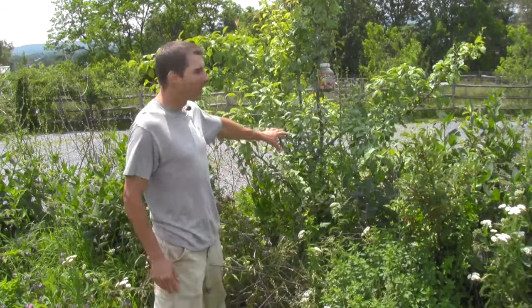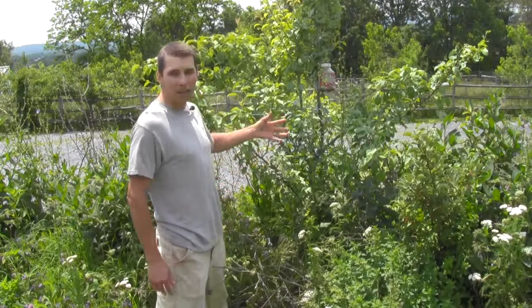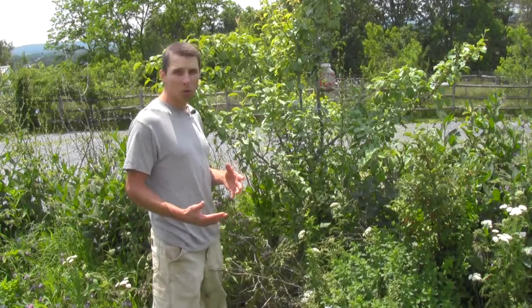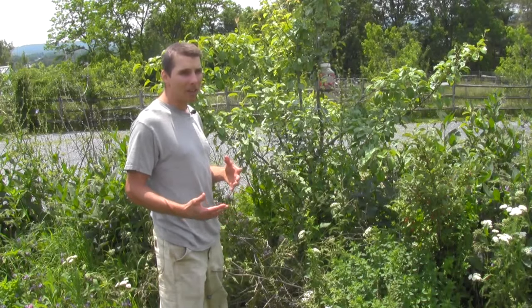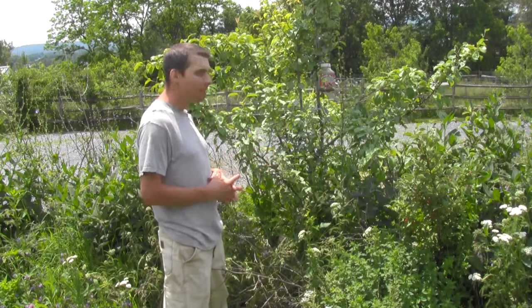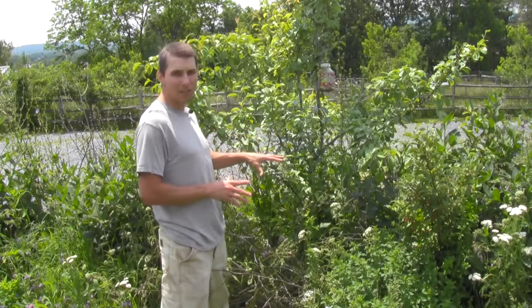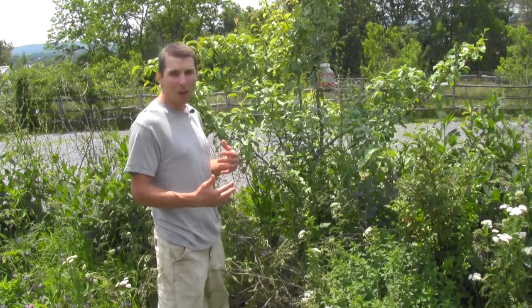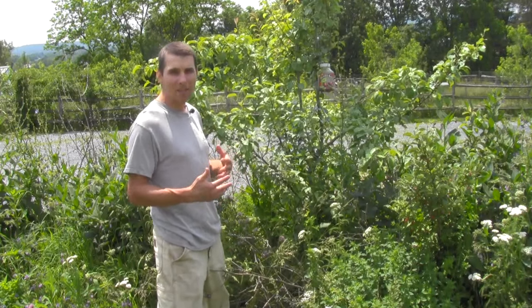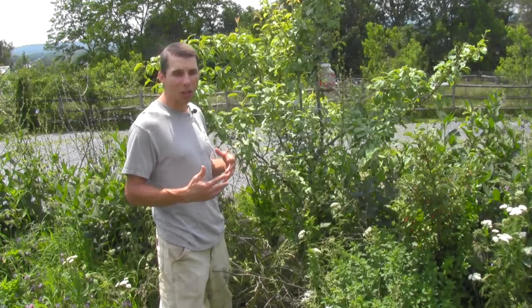For example, this is actually a grafted pear producing a very high value pear that I like, so I do come in here and spray with kaolin clay. I put in codling moth traps and then I put a horticultural oil in the early spring. So no chemicals or anything, but I am actually doing a little bit more than just the fruit tree guilds. Now as I get further out, this is what I would consider zone two. Once I get into zone three where I have ungrafted stuff, I'm not as concerned about getting the fruit. I'll get decent fruit out there, but I'm not concerned if I lose a lot of it.